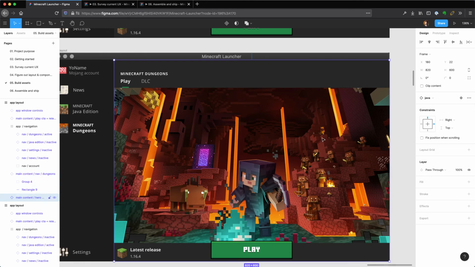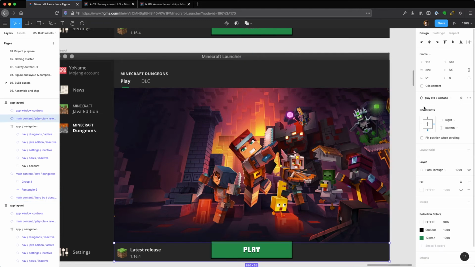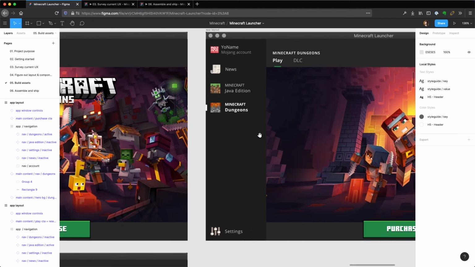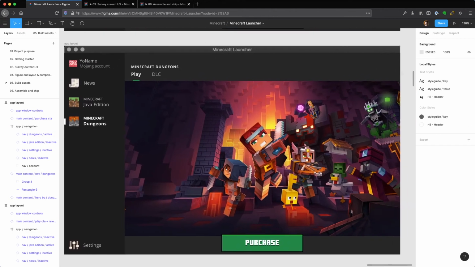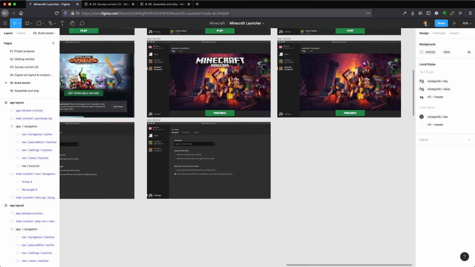Let's make our image here set for dungeons. And let's just say, hey, you don't have dungeons, let's make sure you buy it, and let's set for purchase. Okay. We've recreated the dungeons thing here in like a minute or two. It's pretty fast once you get all this work set up for yourself.